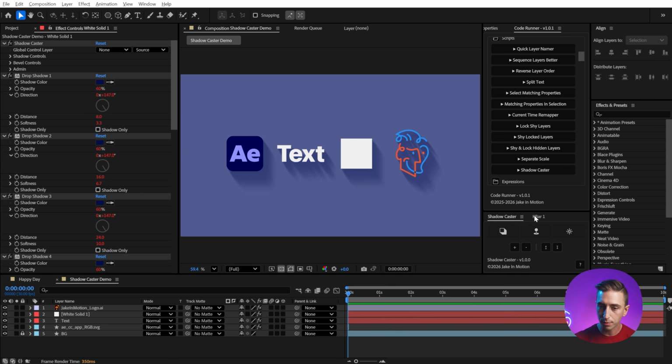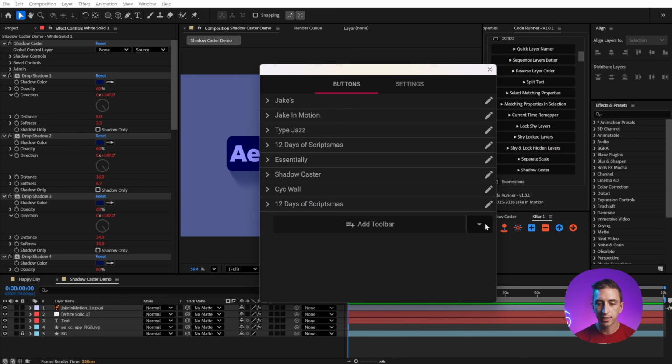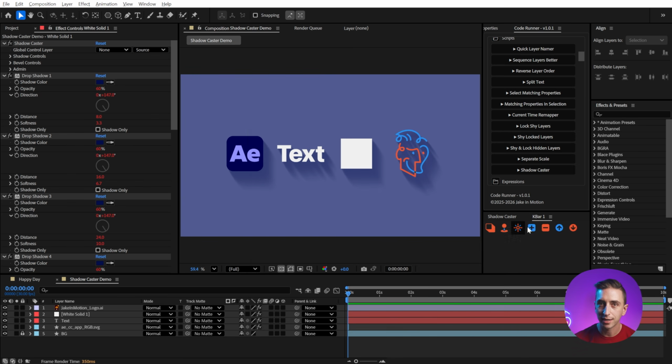I've also set this up to work as a K-bar toolbar with all of the functionality split out with custom icons. All of this comes in the same download. You can get it for free down in the description. If you want to use the K-bar toolbar, you'll see that there's a .kbar file. You just need to go into your K-bar settings, click on this menu and say import from kbar file, navigate to that .kbar file, and it will automatically import all of these buttons set up and ready to go, complete with modifier keys, and all of the tooltips tell you exactly how those work.